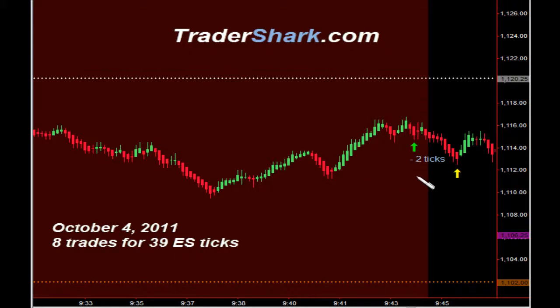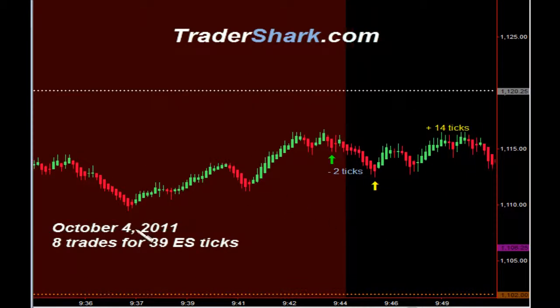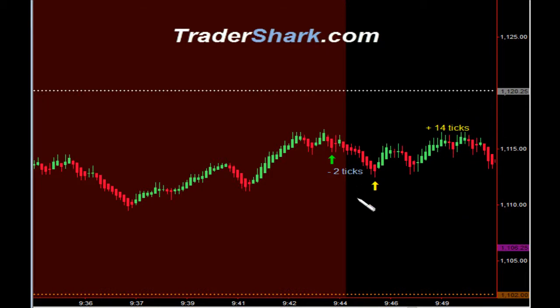In this case, we had an opportunity right there at around 9:44 to get long. Our first target was off, but then we got stopped out for -2 ticks. Now, what we have is what's called a second chance opportunity, and I didn't get on that one, but the second chance opportunity here triggered right there at about 9:57, triggered to take both targets for a total of 14 ES ticks. You'll notice those trades in yellow are the trades we didn't actually do in the trade room. The ones in green and red are the ones that we did.